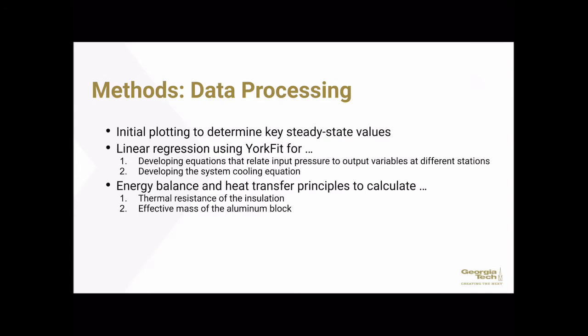So then in order to process this data, we're going to initially plot these values in order to determine these key steady state values. We're going to use linear regression using York-Fit so that we can develop these equations that relate these various parameters and develop the system cooling equation. And then we're going to be using energy balance and heat transfer principles to calculate the thermal resistance of the insulation and effective mass of the aluminum block.